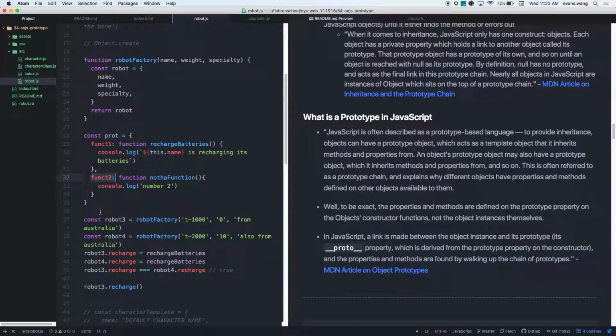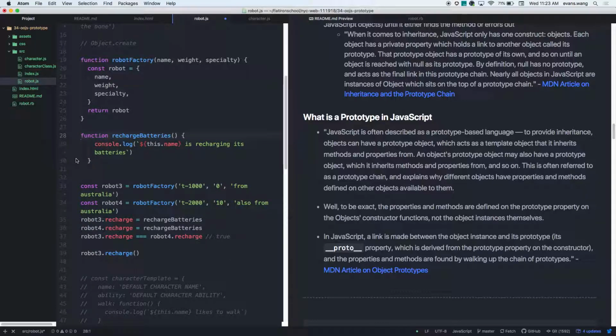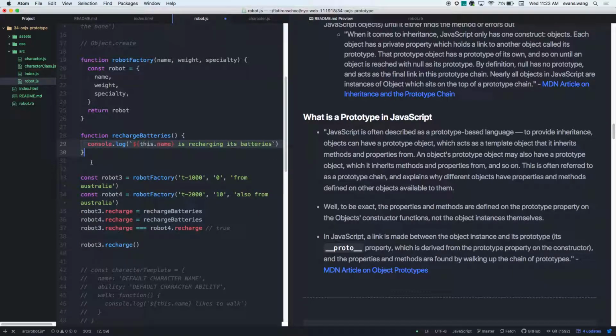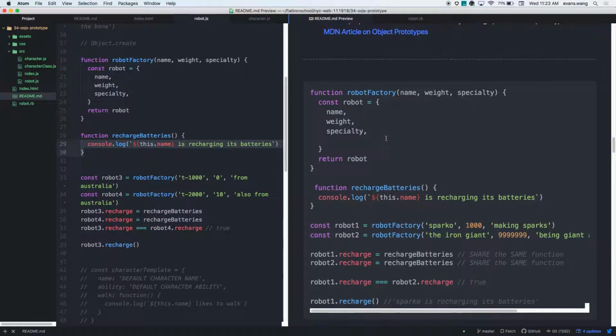Right? So let's get rid of this, because this looks crazy to me. This is just for demonstration purposes. So the rest of the code will work. Cool. So there is something else.